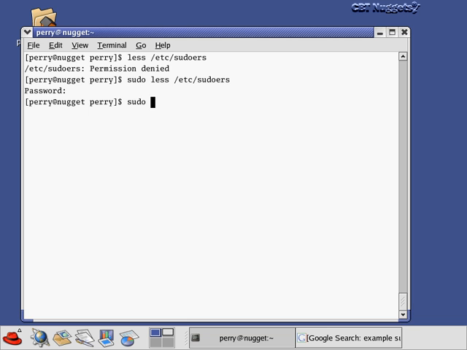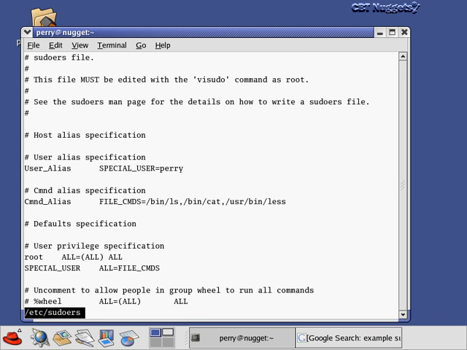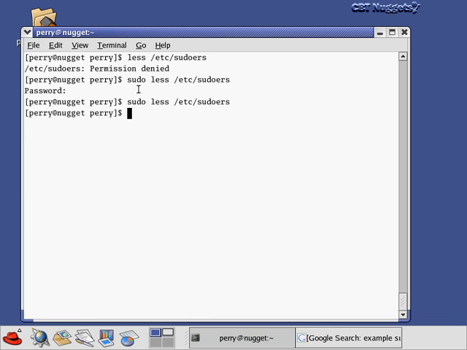Notice that if I do the exact same command again, I don't have to type my password in. Let me quit out of here again. The reason is because once you type in your password for sudo, you have a time limit on how long you can do other sudo commands without typing in your password. But you still have to put sudo in front of each one so that the system goes to /etc/sudoers and checks to make sure that you can do the command that you're trying to execute right now. So that's the sudoers. That's how you use the sudo command.